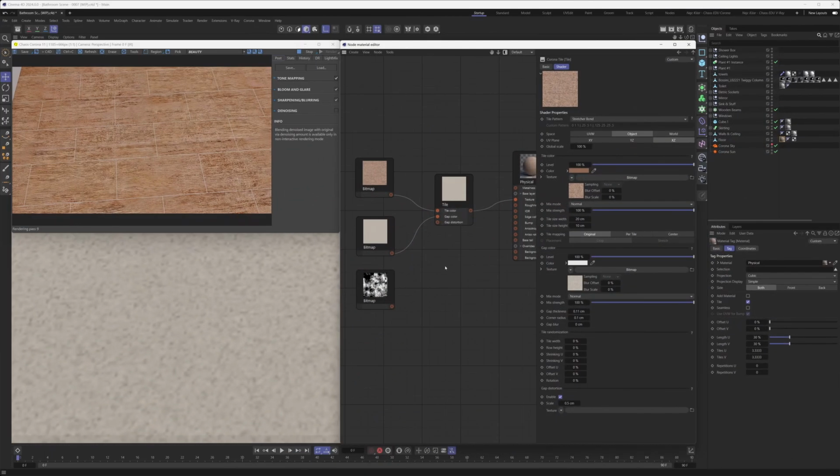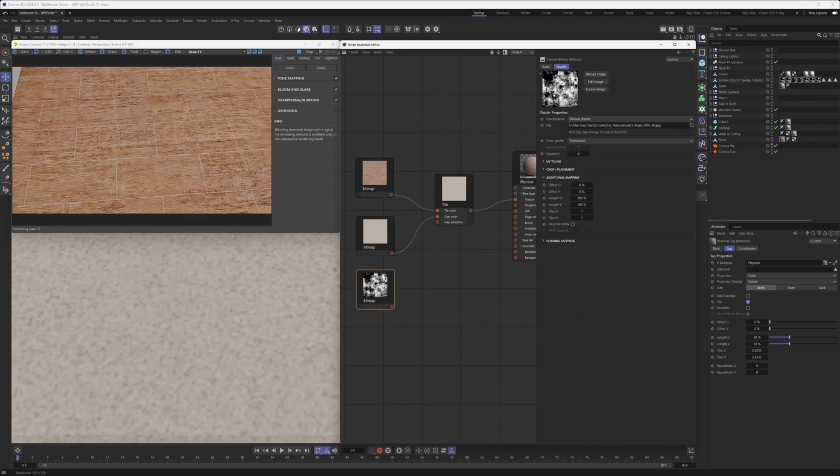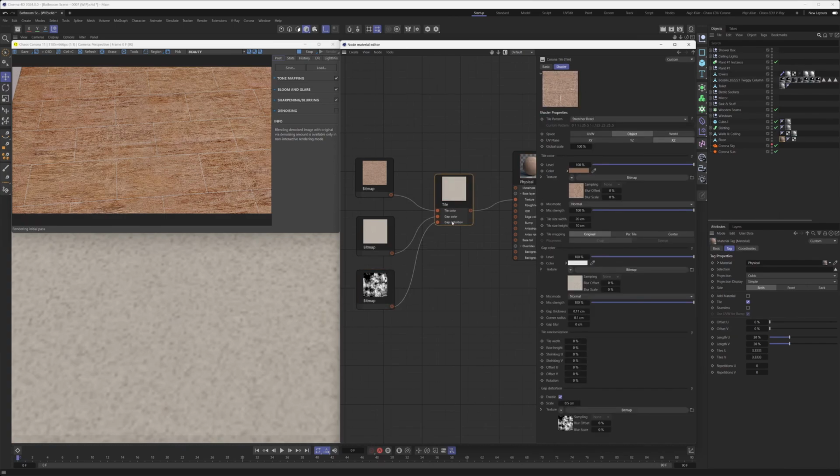Now, when it comes to playing with your grouts/gaps, there's another important functionality you should play around with, and that is the gap distortion functionality. If you take a look at our gaps right now, you can see that they're basically perfect craftsmanship. They're totally straight, etc. But in reality, obviously, that's not always the case. You want to have some imperfections, and in those situations, you're going to want to leverage this gap distortion functionality. The main thing you're going to need for it is some sort of an imperfection map. We have this one right here, and we're just going to plug it into the gap distortion input slot here. Just like this. And now, as you can see, those gaps are a lot less perfect.